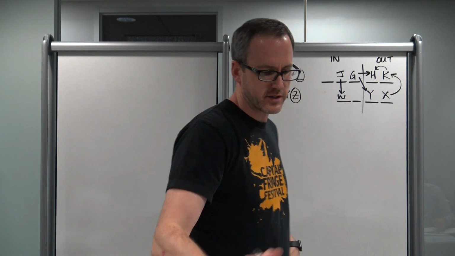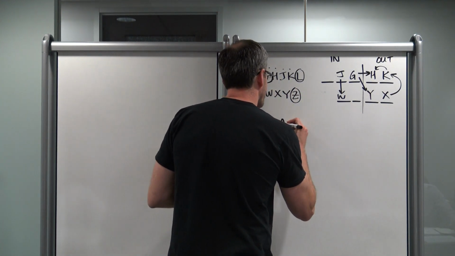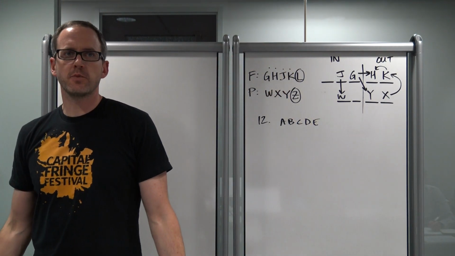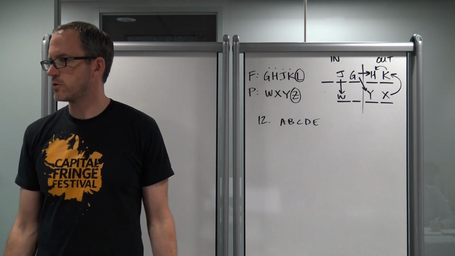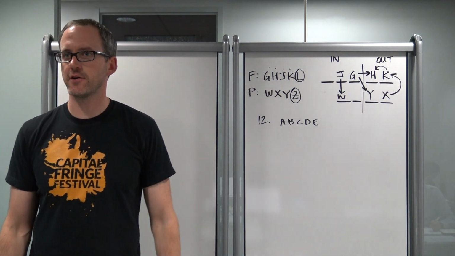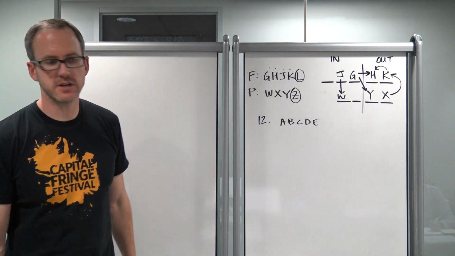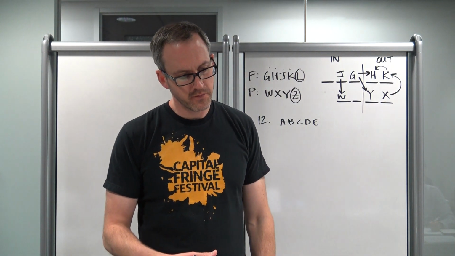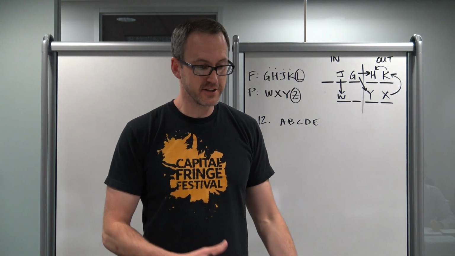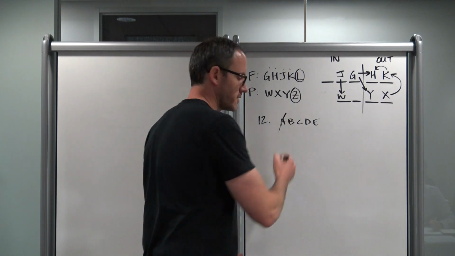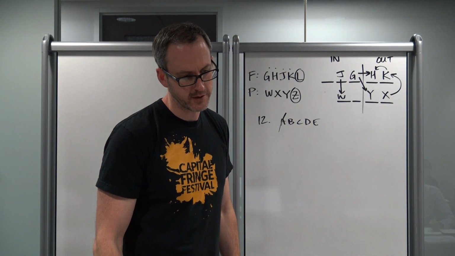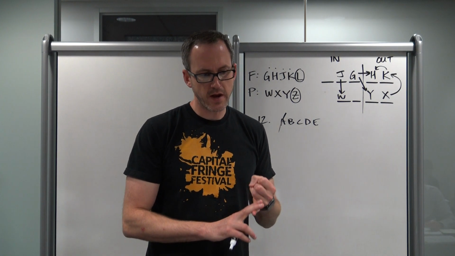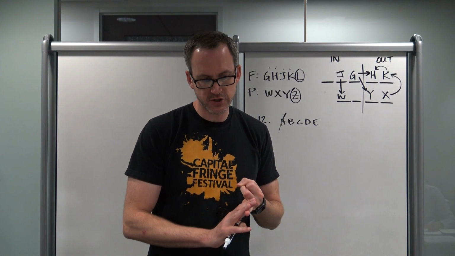Question 12. Which of the following is an acceptable selection of fish and plants? This is a process of elimination question. What's the easiest way to approach these? Rule by rule. So what's an easy rule from our little diagram here? If G is in, H and Y are out. So if G is in, do we have any answer where H and Y are still in? A. Okay. In answer choice B, we have G. Do we have H and Y? No. In C, we have G. Do we have H and Y? No.